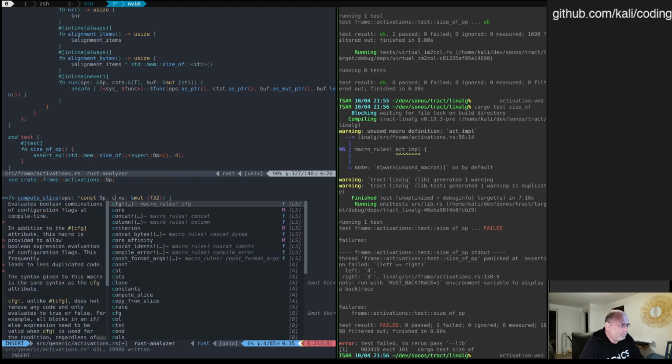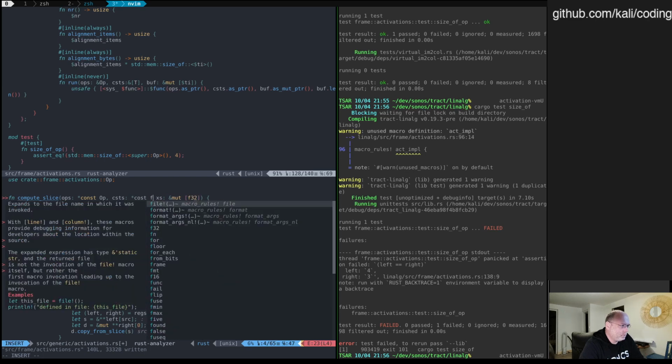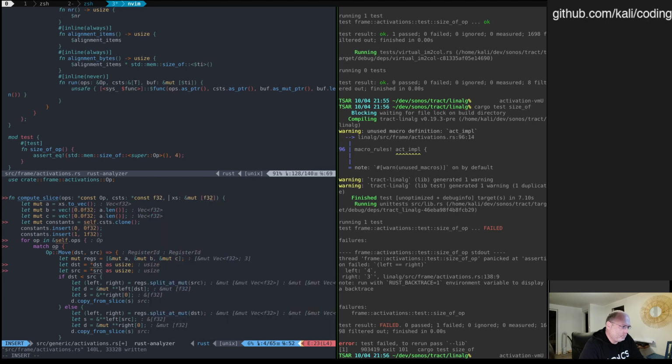Constants, there is a typo over there. So this will be a pointer to F32. Then we have buff. What is buff? That's X. And we have len as usize. And so this is a mut F32. Okay.